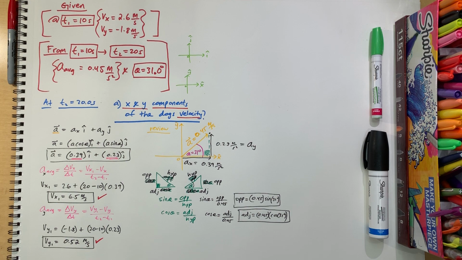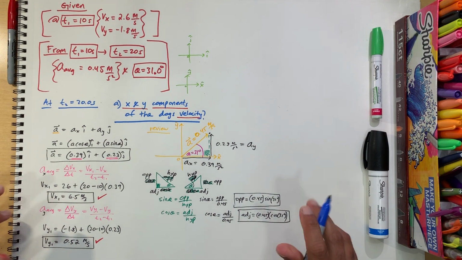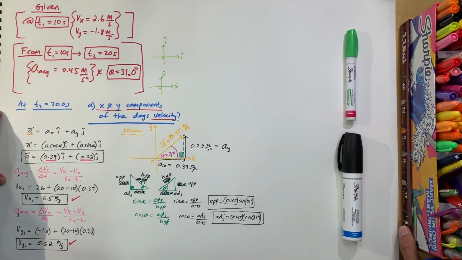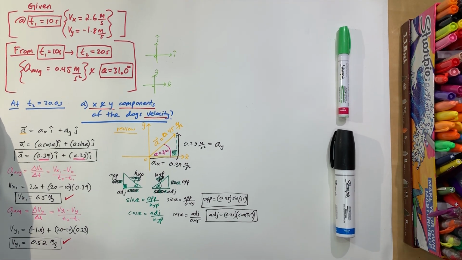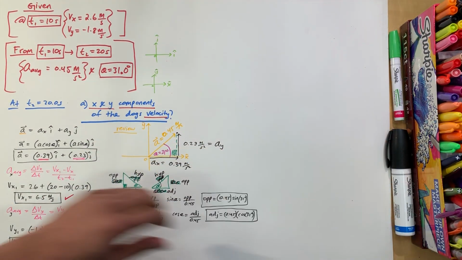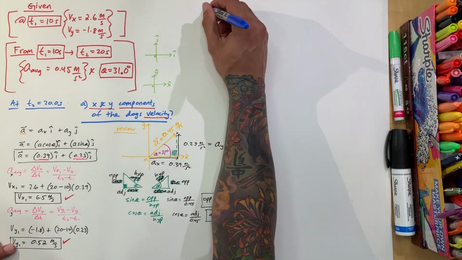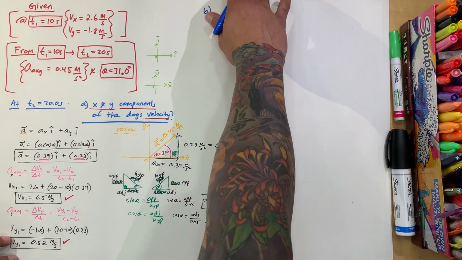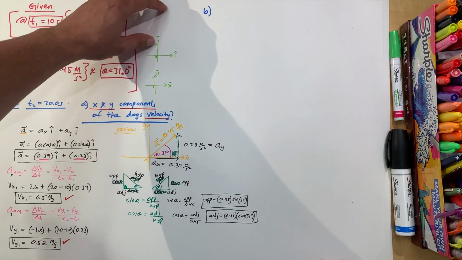All right, now let's do part B. And let's see what it says. Okay, so part B, let's see if we move this over a little bit. All right. So, okay, so part B, let's go here. So I'm just gonna whoosh, all the way up here. And can you still see?